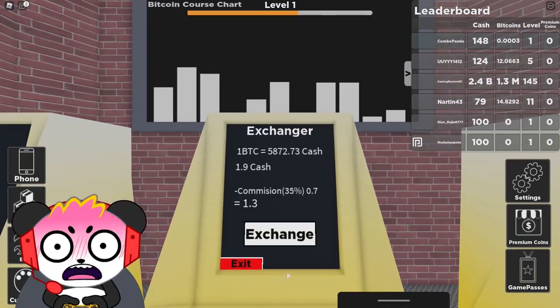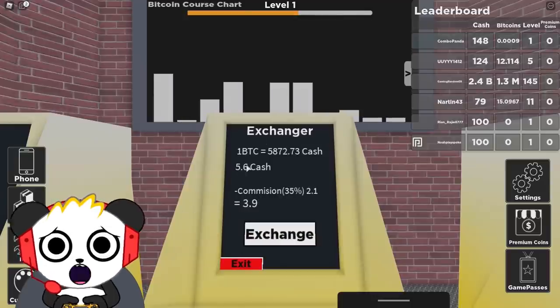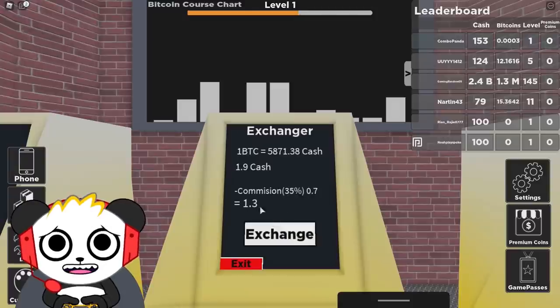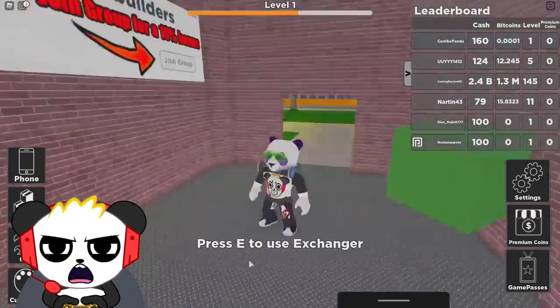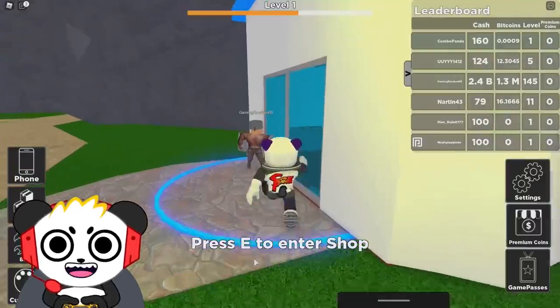Oh, 148! I need 160, come on! Almost there, almost there. Ooh, 150. Should I go for another walk? My great-grandpanda would always tell me that patience was a virtue. But I don't know what a virtue is, so I'm just gonna keep walking.